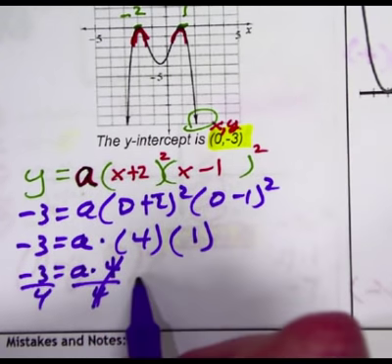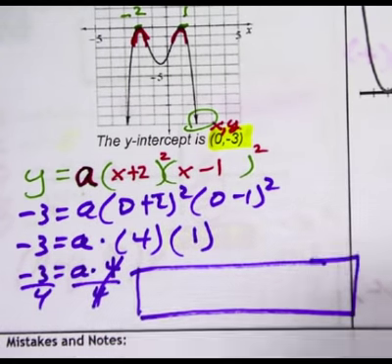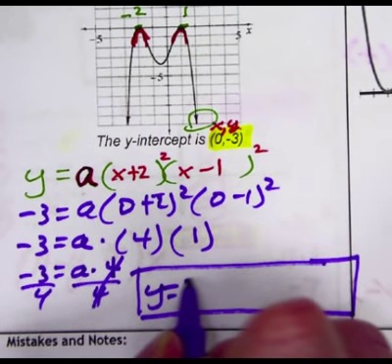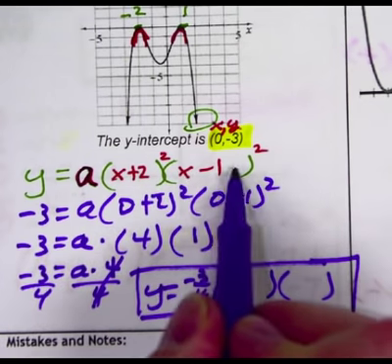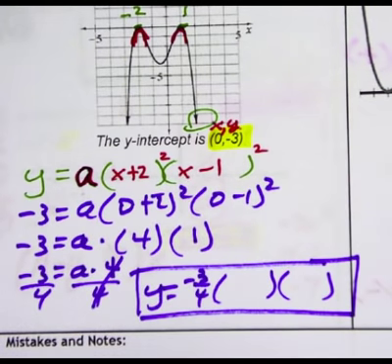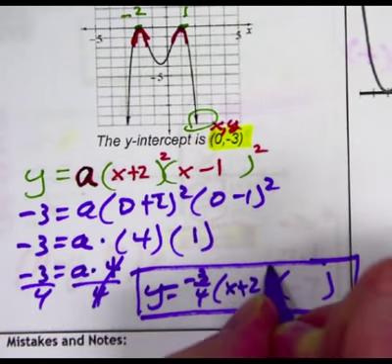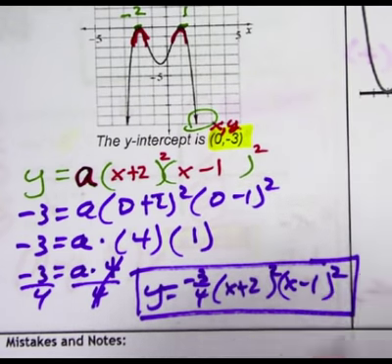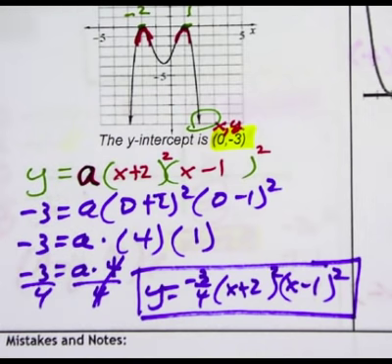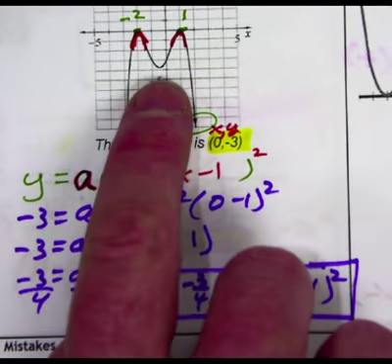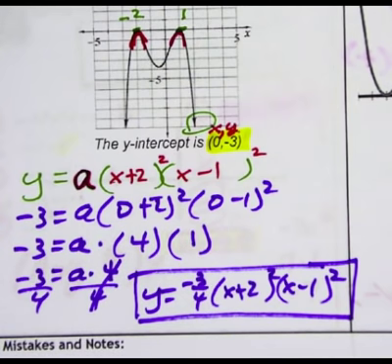So my final answer, of my full exact equation, would be y equals -3/4 times all that stuff that I had up here. And I just recopy that stuff from the start. And that would be x plus 2 squared, x minus 1 squared. And then this equation would hit everything exactly like it shows in this picture, because it's the exact equation, and we knew a working point. We found that point, and then we were able to plug it in, solve for A, and then rewrite our equation.